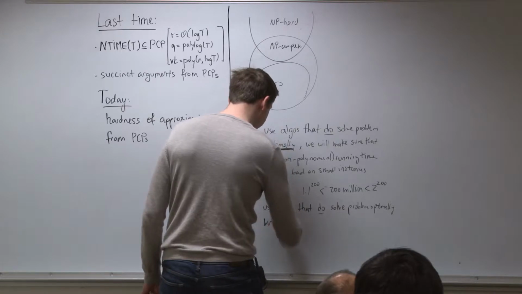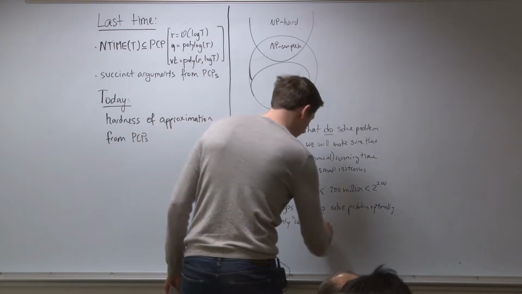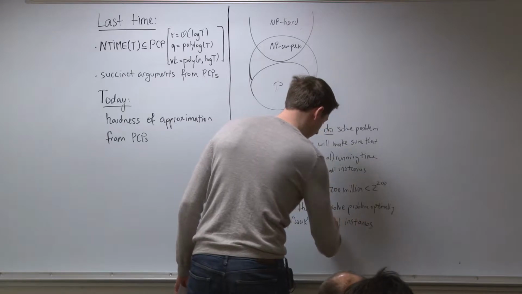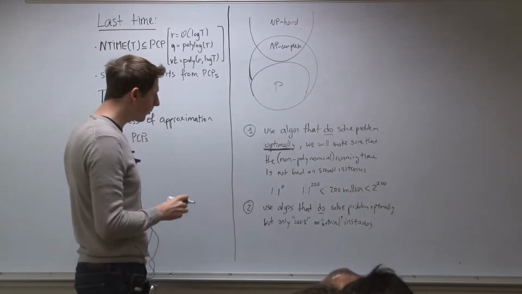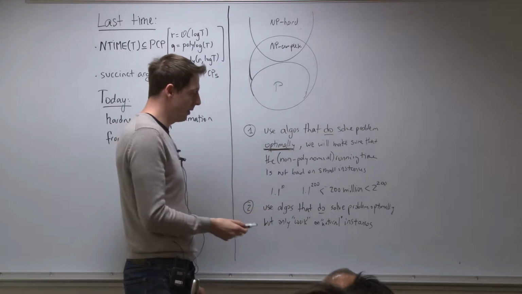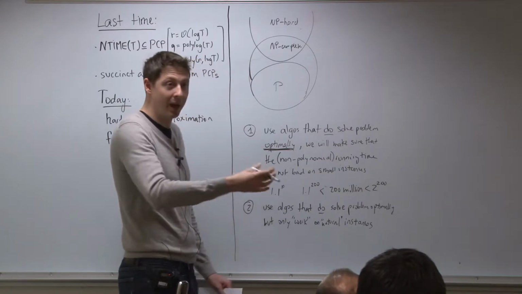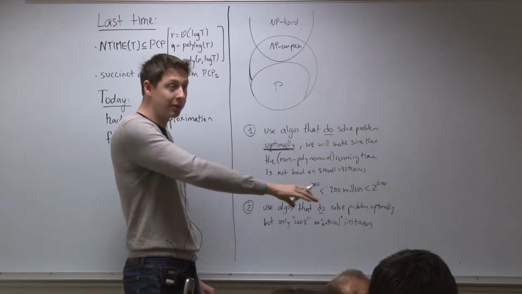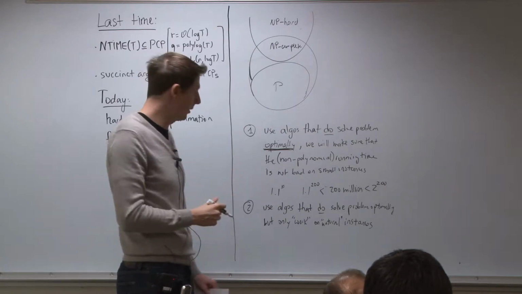But only work, and work could mean different things, on natural instances. Right? So before, we were insisting that this algorithm work on all inputs, kind of worst case inputs. But again, the problems of interest may have some structure. They may be drawn from some distribution. They may not be those bad instances. It suffices to have one bad instance to kill an algorithm, right? It could just run in polynomial time on literally all inputs of a certain size but one, right? Maybe you don't care about that one input, right?